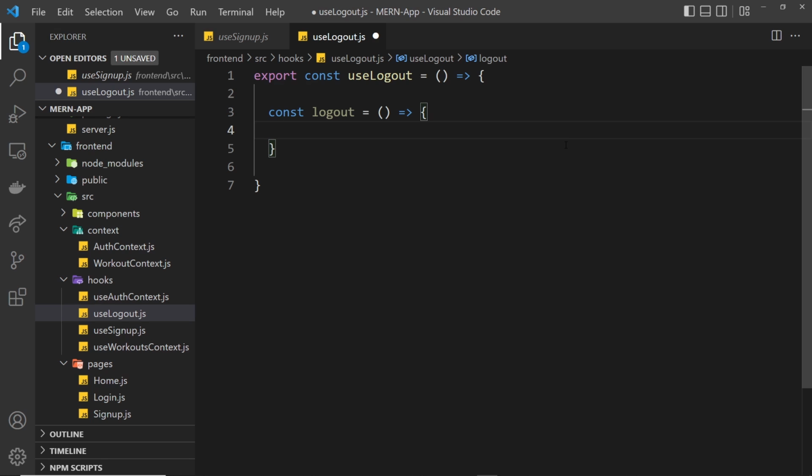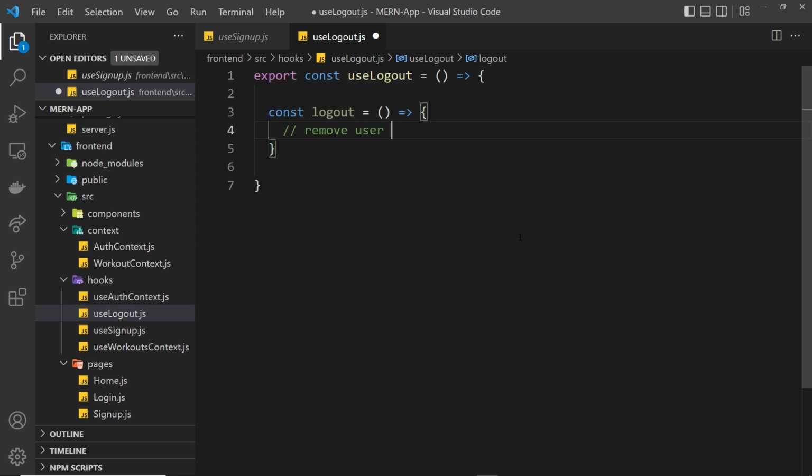So if we do both of those things, then technically we're logged out, because then if we send a request to the backend, we're not going to be sending that token or the information from that token to the backend because it no longer exists. So we don't need to send a request to the server in order to log out. We just need to do those two things: update the global state and also delete the token from the local storage. So let's do that first of all.